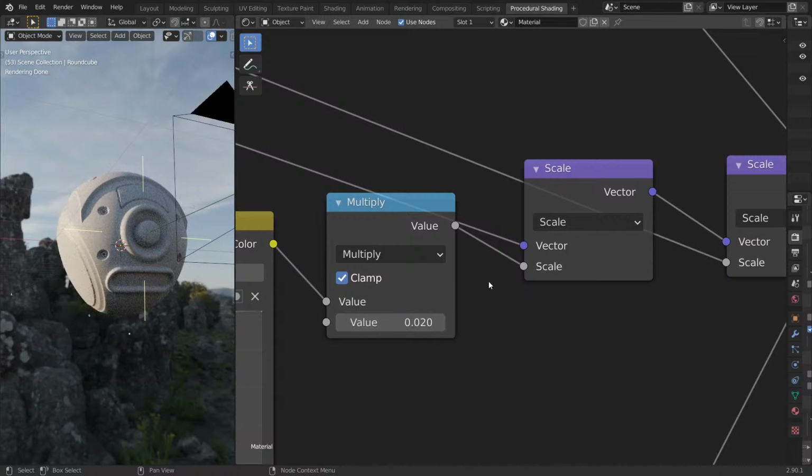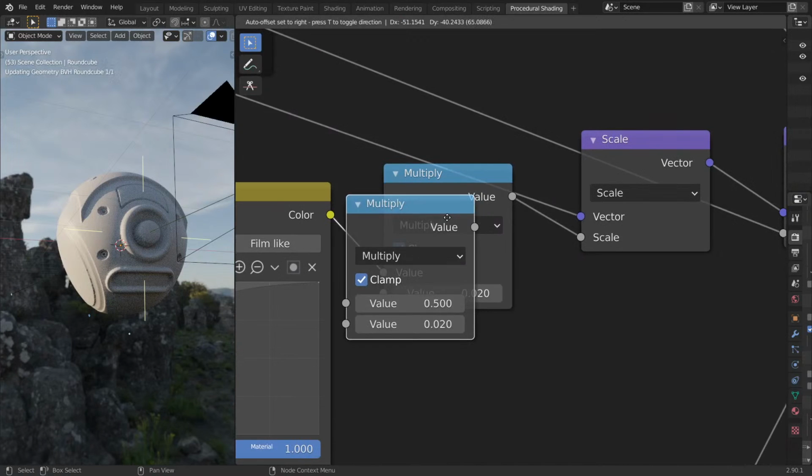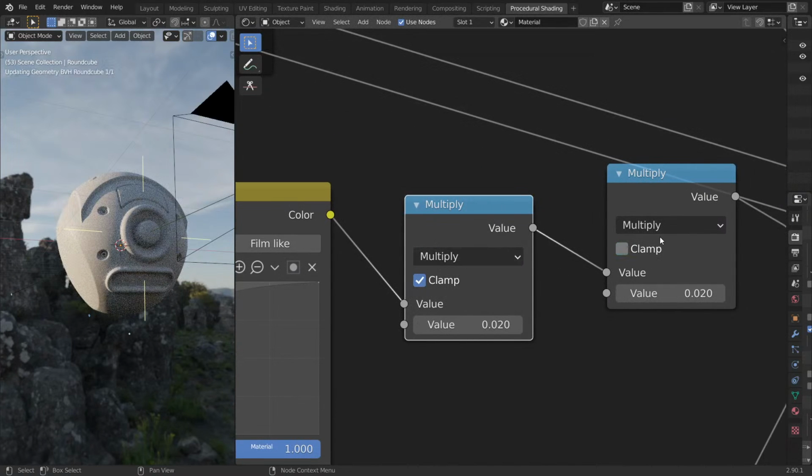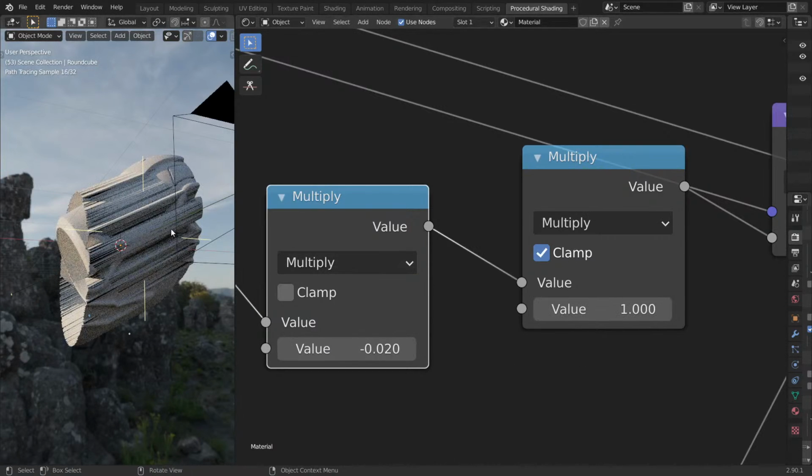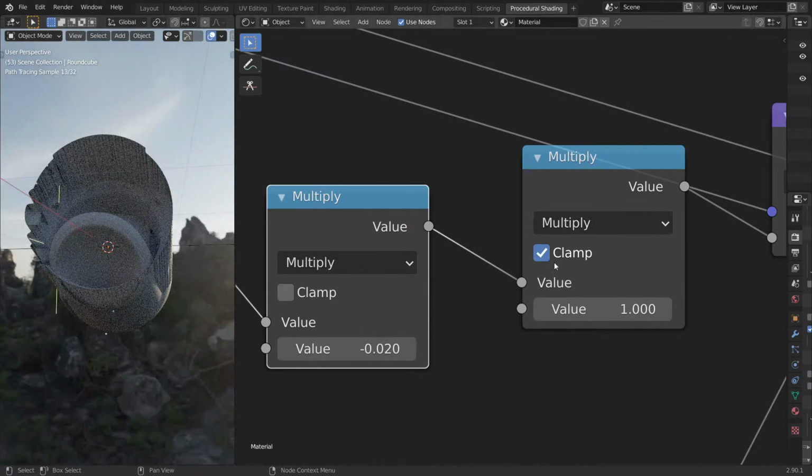What exactly is happening? Why did I get those little artifacts? Maybe because let's clamp it here. Let's not clamp it there. Oh, whoa, look at that.